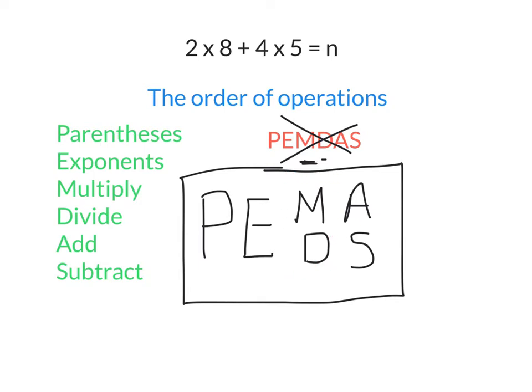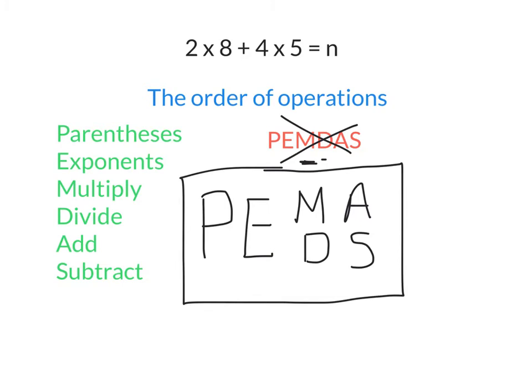We're going to work left to right in the problem, so if division comes before multiplication, we do that first. Same with adding and subtracting. We're just going to work left to right in the problem. If a subtraction problem comes before an adding problem, we're going to do that first in the equation. So if you remember it like this, capital P-E, then M-D-A-S, you'll remember that it doesn't matter what order these two come in. You're going to do multiply and divide before you add and subtract, but you work left to right in each of these.